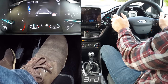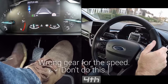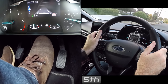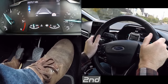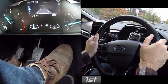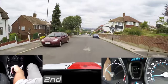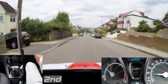Let's try changing up to 4th and 5th at this speed — as you can see it's much harder to accelerate, the gas pedal is less responsive. Changing down gears when you're driving too fast for that gear can make the car jerk a little. Have a look at our other video for some tips on how to change gears smoothly. Driving in low gears when going down steep hills keeps the car slower and you don't have to brake as much as if you were in a higher gear. This is called engine braking.